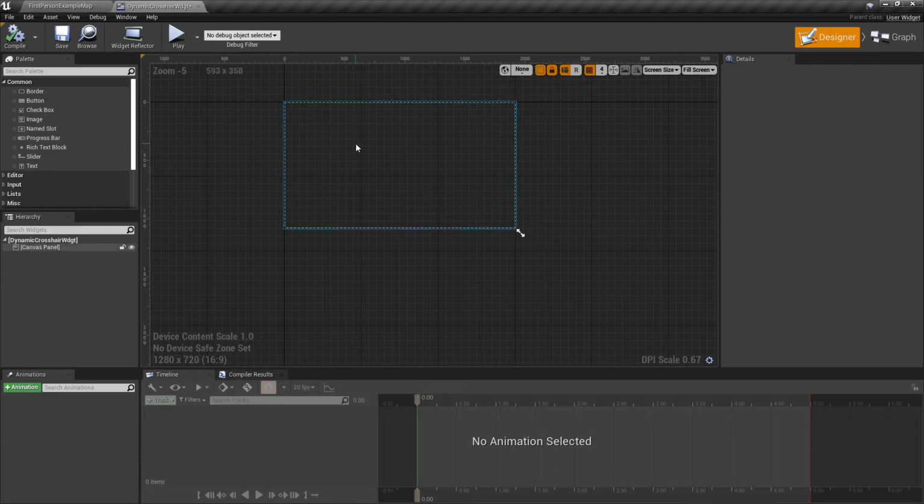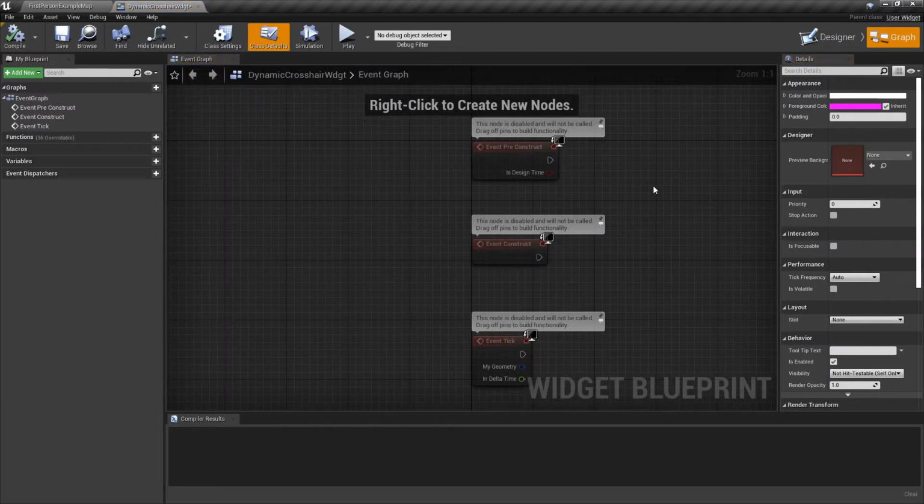And now that I'm in here, I'm going to go right over to the graph. There's not going to be anything that we add to here. I've seen a lot of tutorials that try to do this with different images, like a slideshow or a flip book of different images, or they'll split the crosshairs up into different sections and you'll move the images around on screen. We're going to ignore that because I think this is a cleaner and better way to do it.